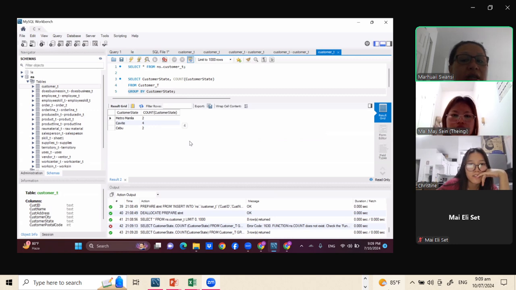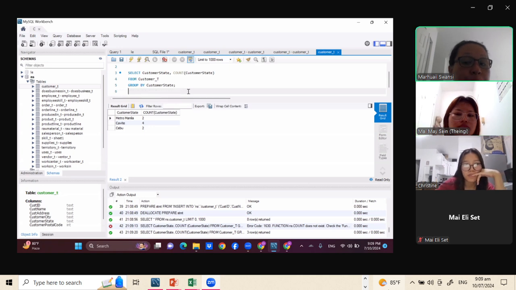It's counting the number of customers from Metro Manila, Cavite, and Cebu for you. So it is giving you the number of customers from each region that you are operating businesses. It is grouping by your customer state. Is that clear? Very good.